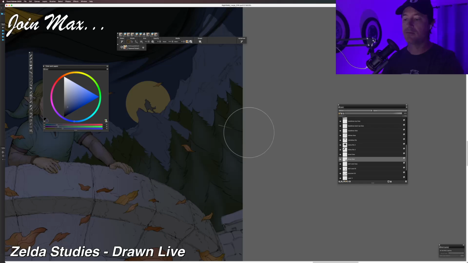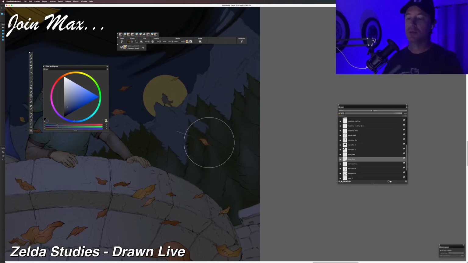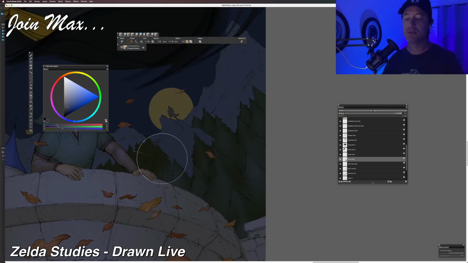Sort of giving it a flared gradient. We can sort of, for now, think of them as cones.